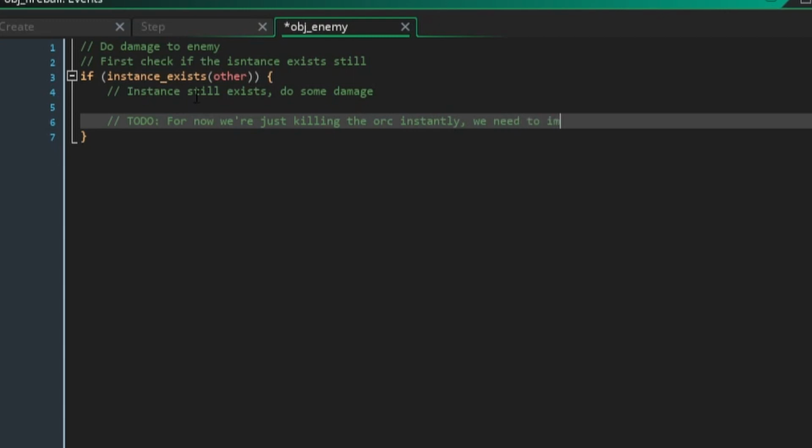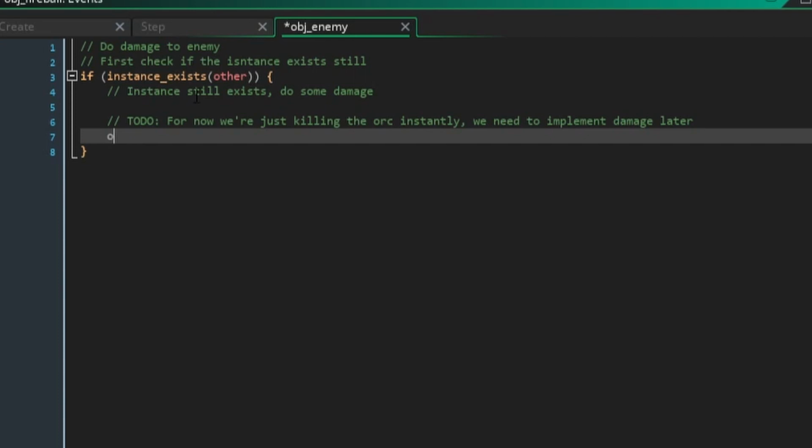We need to implement damage later. So while I have the idea fresh in my head, I can implement something just to get it up and running, and then when I come back to the code, say tomorrow or a week later, I don't have to guess what I was trying to do. I can just put comments on what I'm thinking right now, and I can instantly get back up to speed.